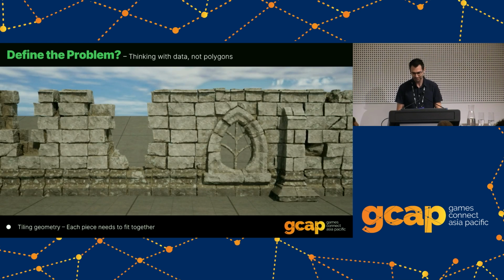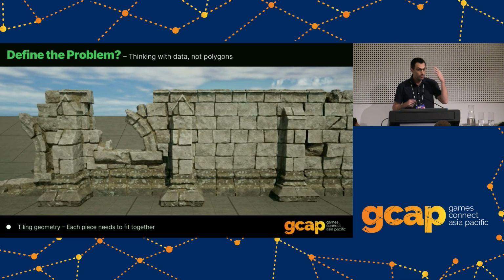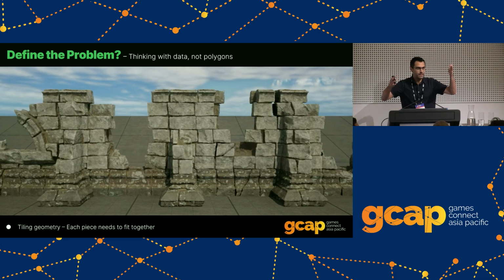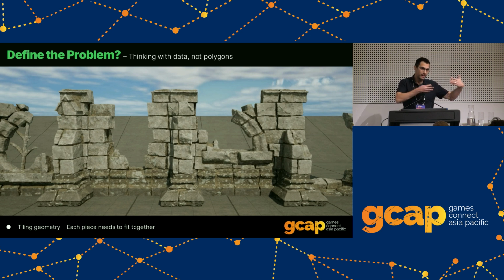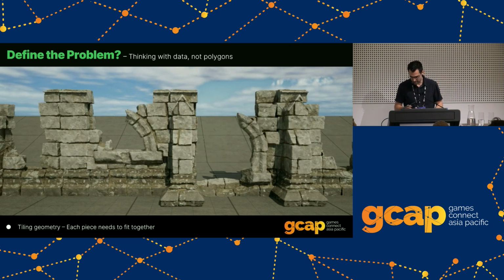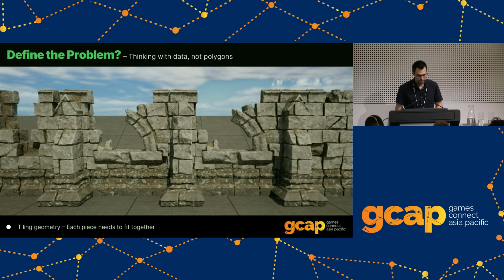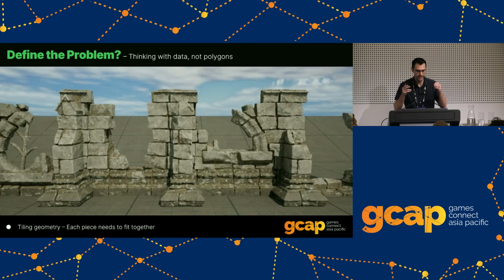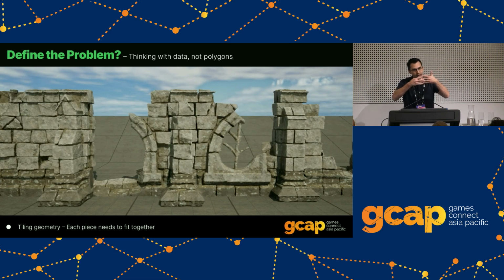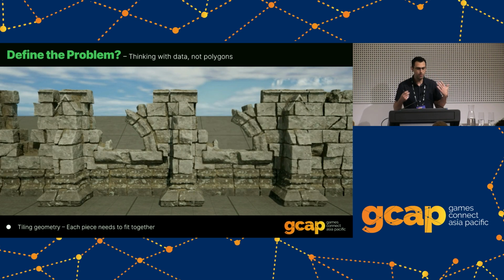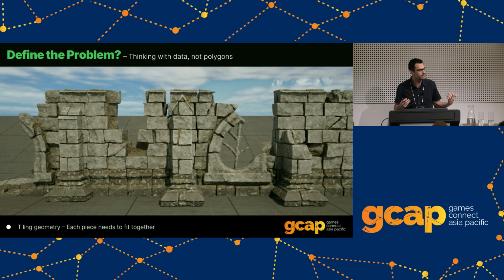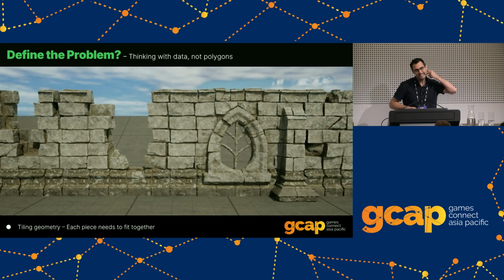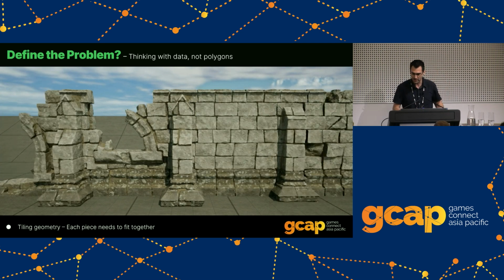So if you see here, we're also not talking about tiling textures, we're talking about tiling geometry. So you can't just have these kits and then just negatively scale them to stick them elsewhere, because if you have a look, hopefully you can see it, there's a piece right in front of us, a small piece. If you look to the left and right of that, they have to meet up perfectly, right? And you don't want to have to go and do your whole kit, and then someone's like, you know what, that's kind of weird, we need to change that, right?